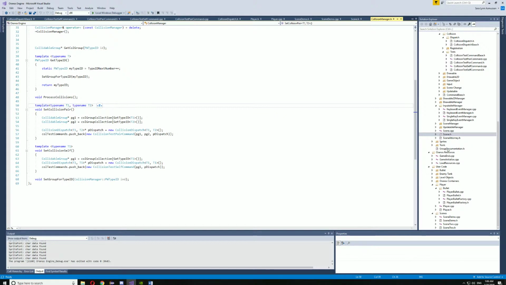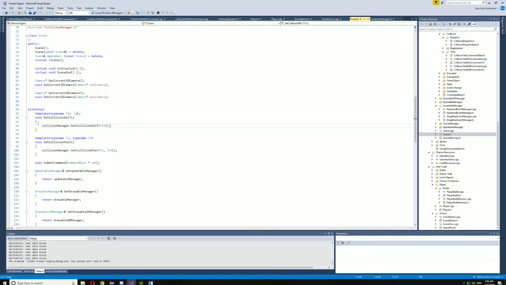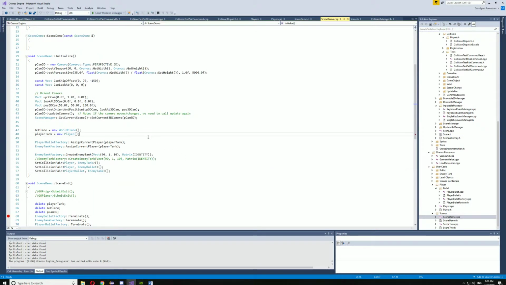So the scene is where both of them, it allows you to create both of them, and you submit them all into Scene Manager to run. The scene has the collision manager who checks all of these, who then will use the dispatches to call back out the original guys, the original objects who have been reported as colliding. Collision pair, which you announce at the scene level. You're saying, hey, these object types are going to have to be compared.